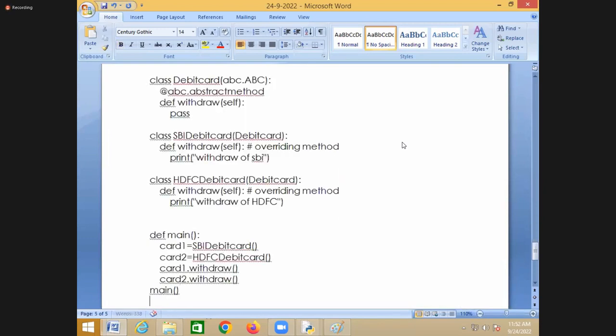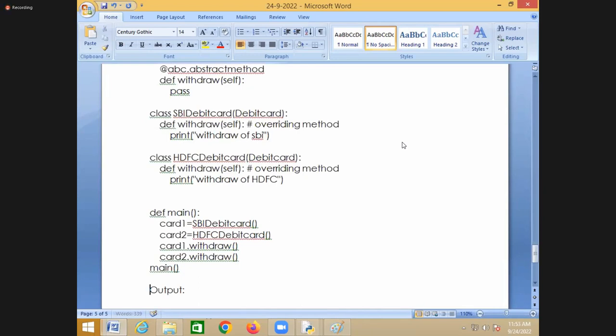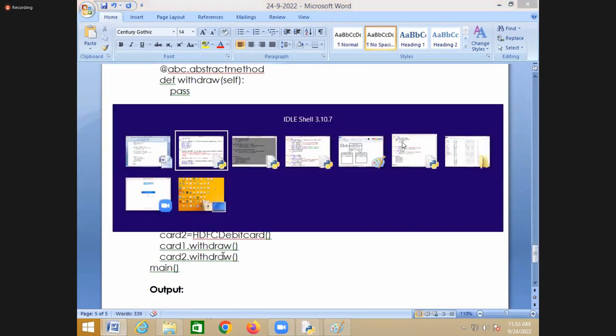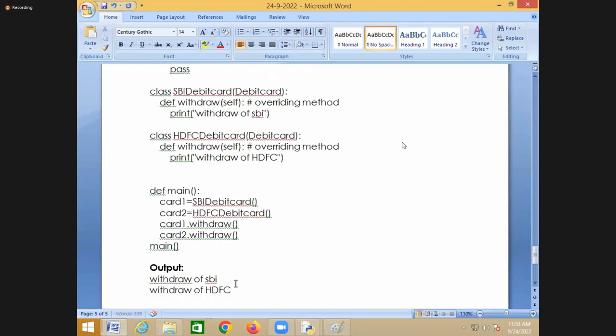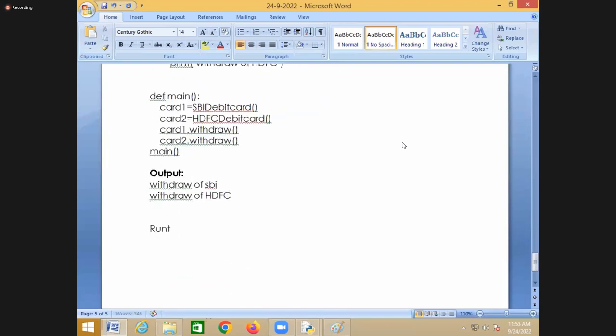The advantage of method overriding is achieving runtime polymorphism, or the same thing you can call duck typing. It's called runtime polymorphism.